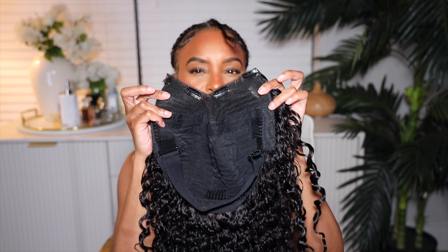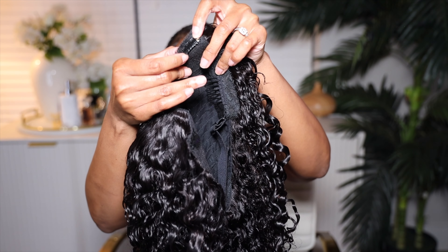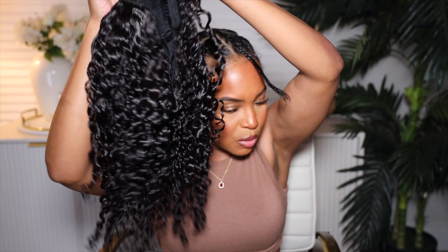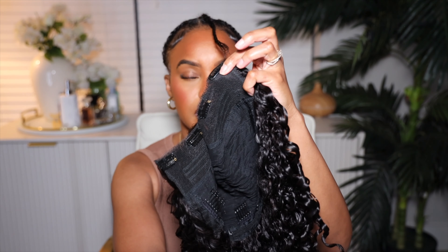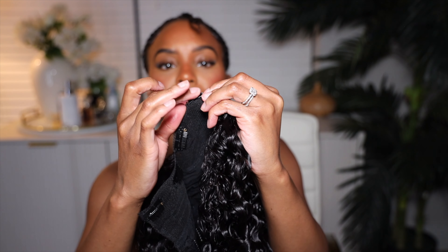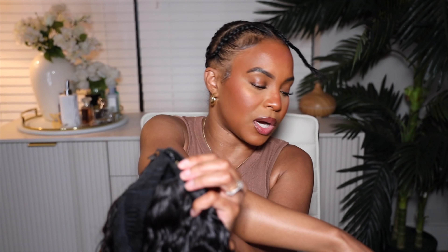I'm thinking about putting edge control on the combs. These are my favorite sort of combs — these are the U-shaped combs, not the pointy combs. It's more U-shaped so it's smoother on the hair. Let me try — I put edge control on this area and now I'm going to put edge control on the combs as well. Let me cover these combs. I'm trying to protect this hair. This is going to be hell to wash out though — but that's okay, I'll do anything for my hair.